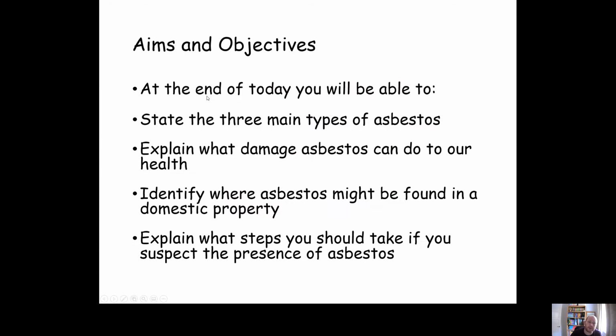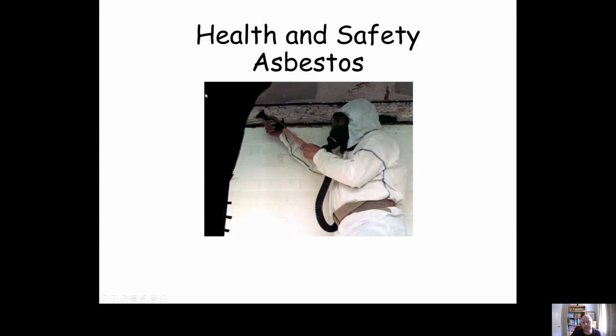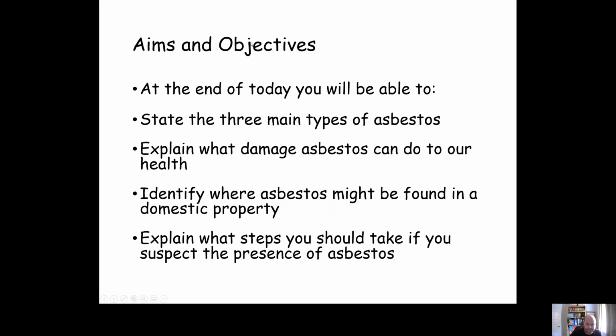Now we're going to look at asbestos. Again, this is split into two parts because it's a moderately large part of the subject. It's certainly worth knowing about. So at the end of this part of the session, I want you guys to be able to state the names of the three types of asbestos that we're most likely to come across, explain the damage that asbestos can do to our health.